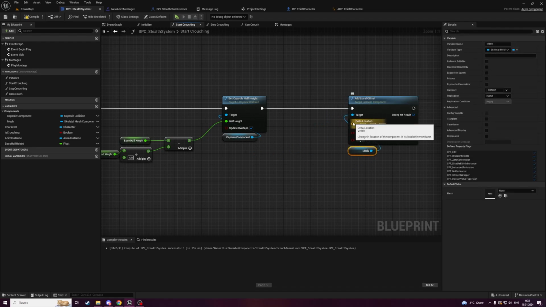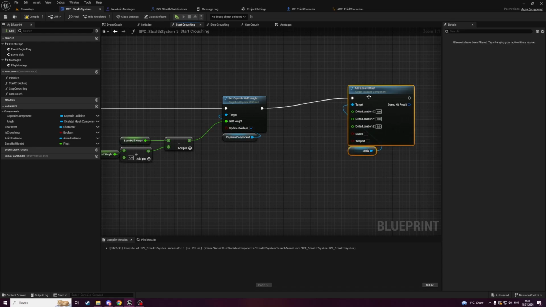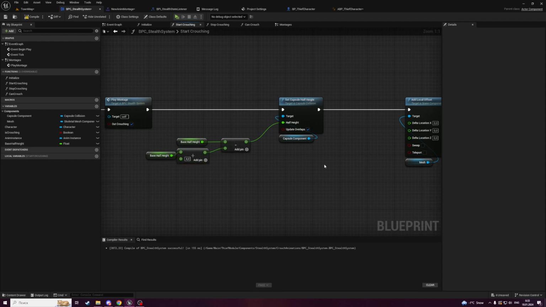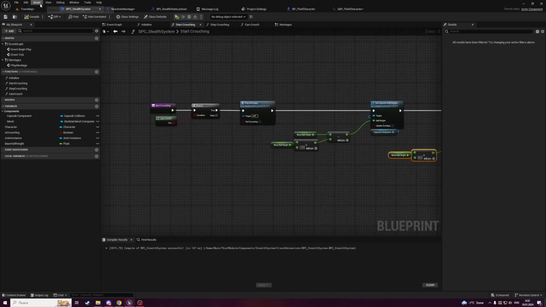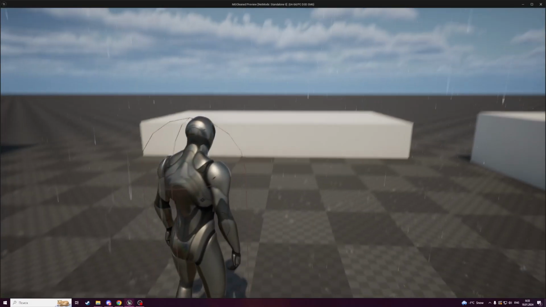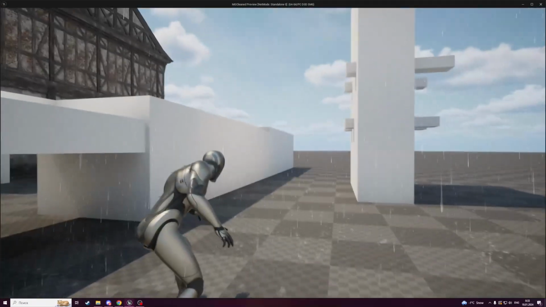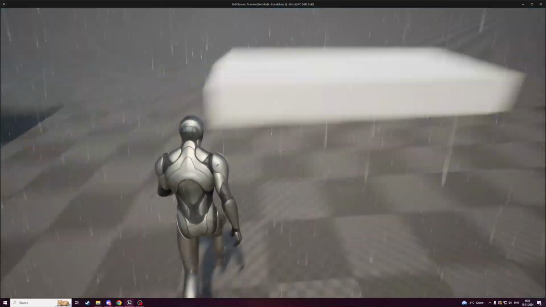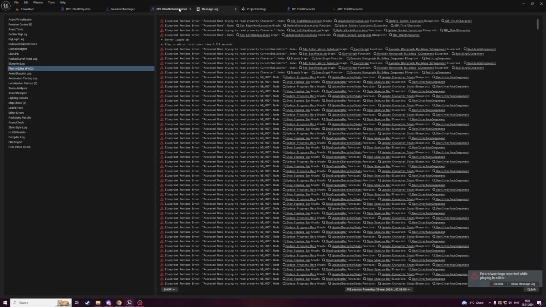And now let's split delta location, and on the value we're gonna add base half height divided by 8. Now let's see how it will look like. Now it looks fine, but it's not returned back, so you can see that he's now floating in the air.